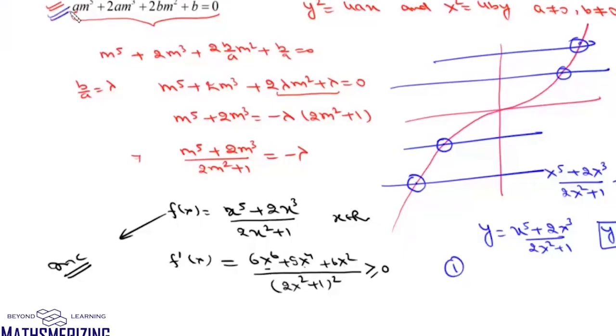So even though this is an equation of degree 5, it cannot have 5 real roots. The only possibility in this case is that it will always have exactly one real root for all values of a and b when a and b are unequal to 0. So the maximum number of common normals between these two given parabolas will always be 1 and not 5.